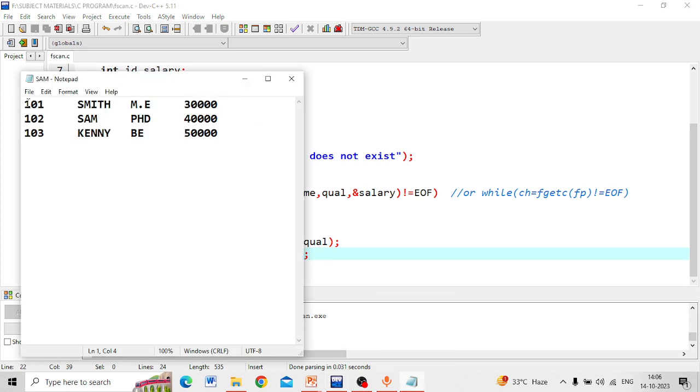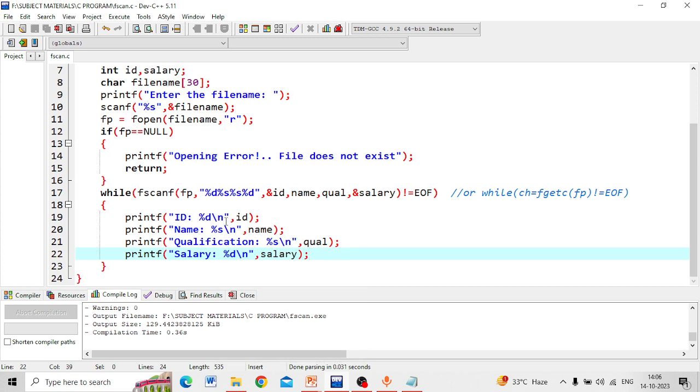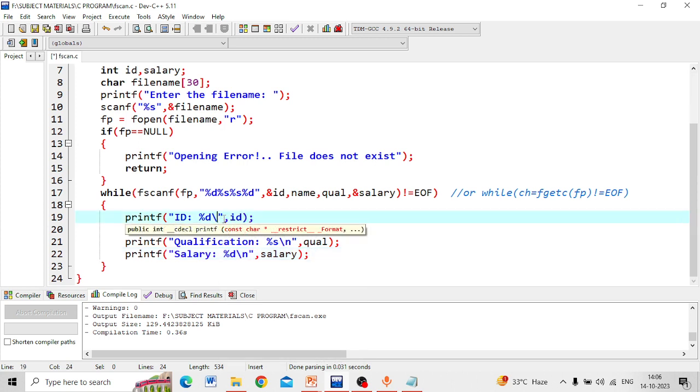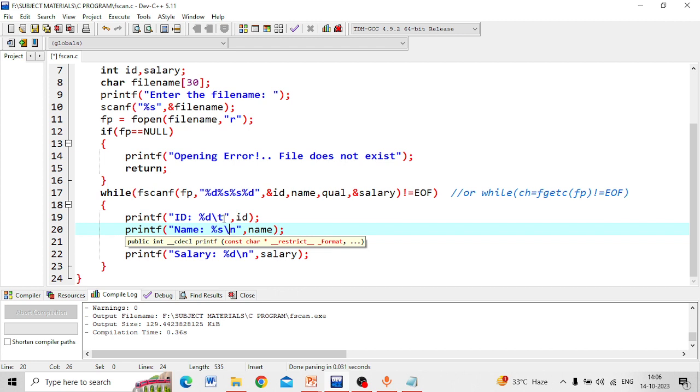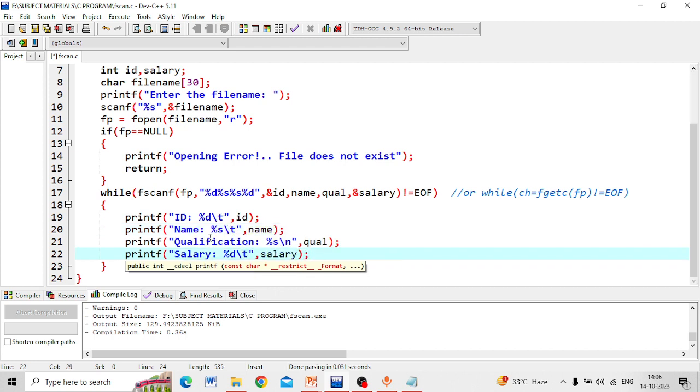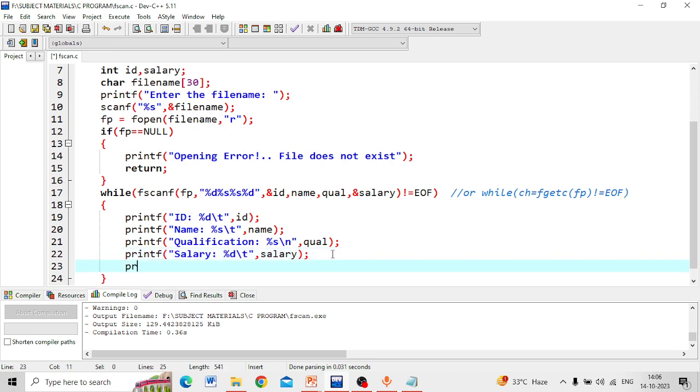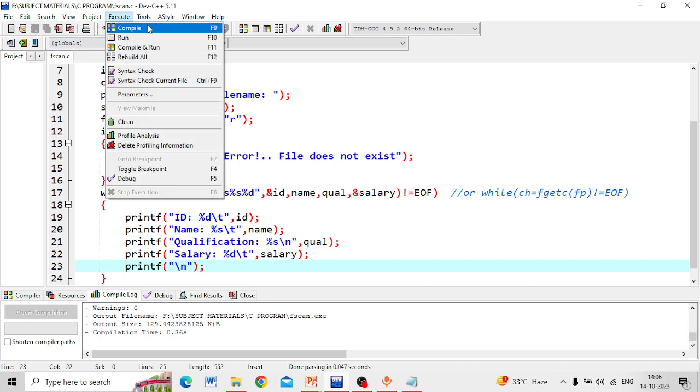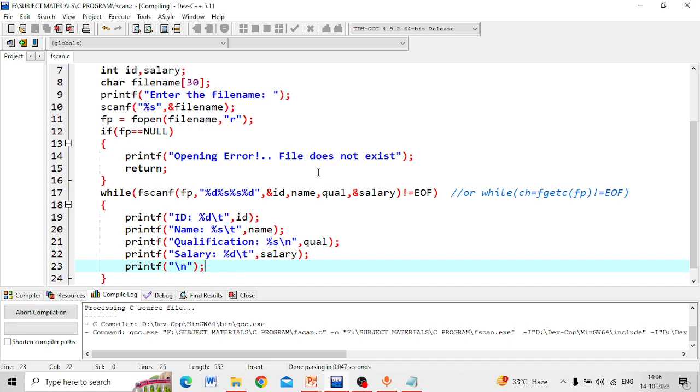See, first this row will be displayed, afterwards the second row, then the third row will be displayed. Actually here we use the new line character. Suppose we had used a tab space, what happens? As in your file format, you would find the data displayed on the output screen. After this, we need a new line to go to the next employee record to be displayed. So a small modification I have made in this. Now I go for executing this, and you can see the output.